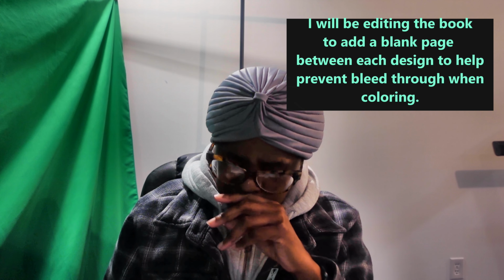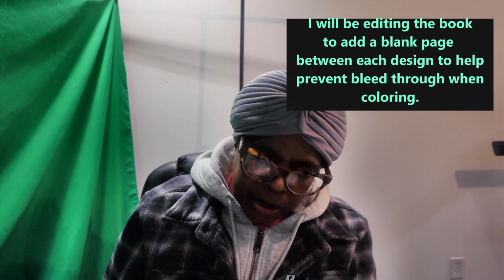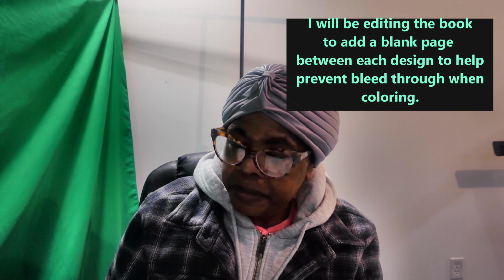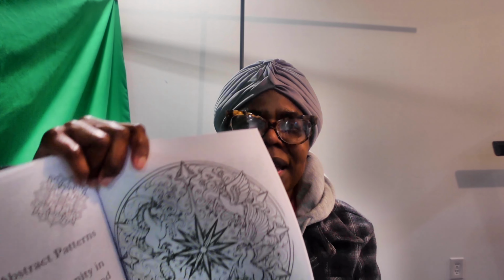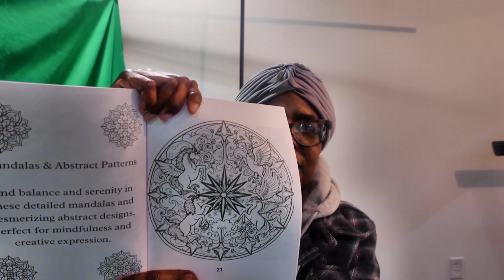Let's see. My nose is always running. This is the start of the mandala. I don't know how you say that. How do you say mandalas? Mandalas? It's one of them.